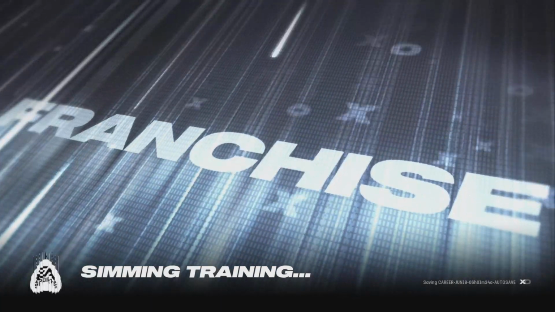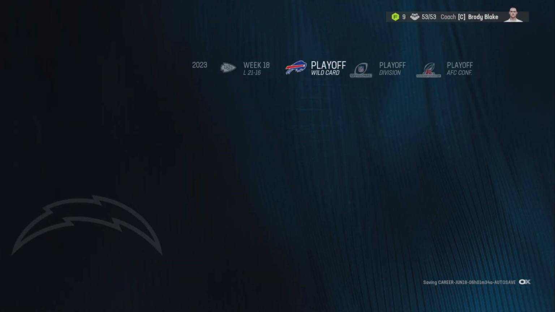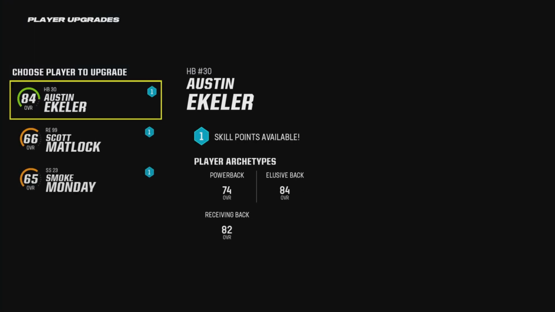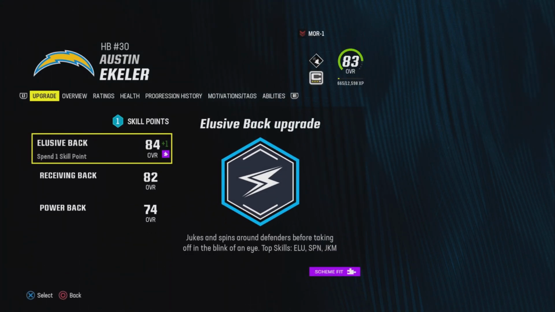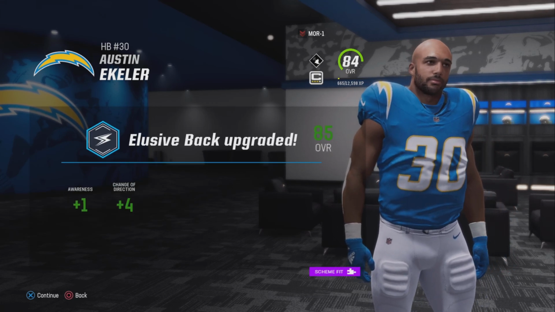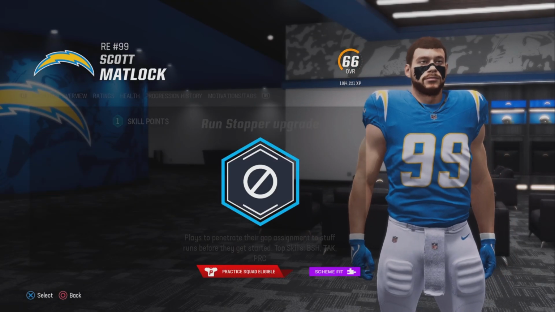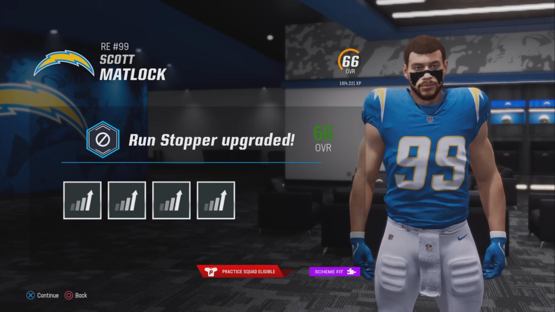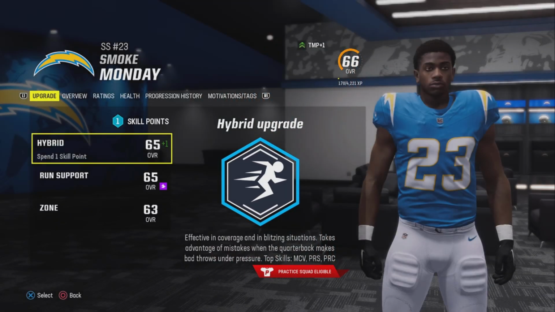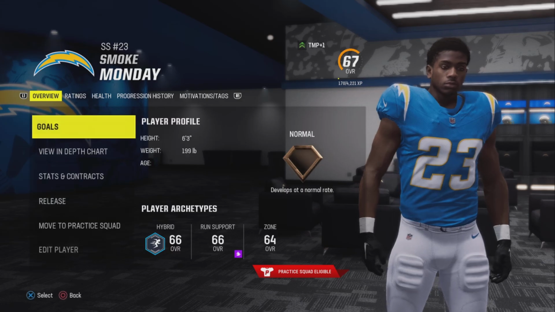All right, appreciate your patience getting ourselves ready. I haven't really found a secret sauce formula. Now, outside running was working kind of well, and then it lost to the Bills. So I'm trying inside running here. Oh man, Ekeler. You know, Chargers really need some defensive interior linemen that really help a lot. Smoke Monday. One of my favorite names.